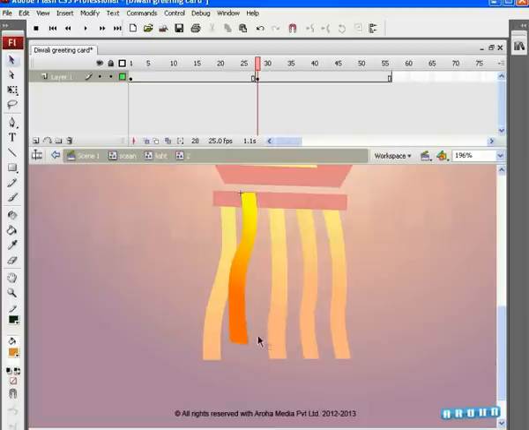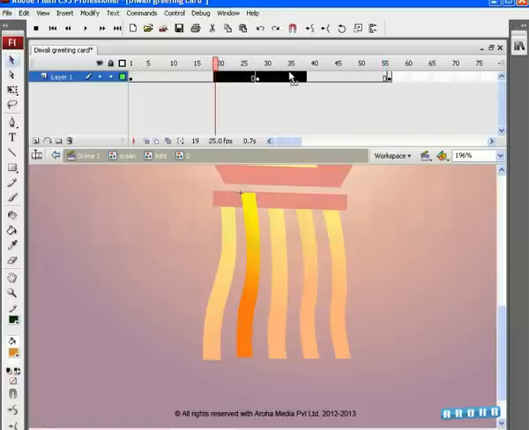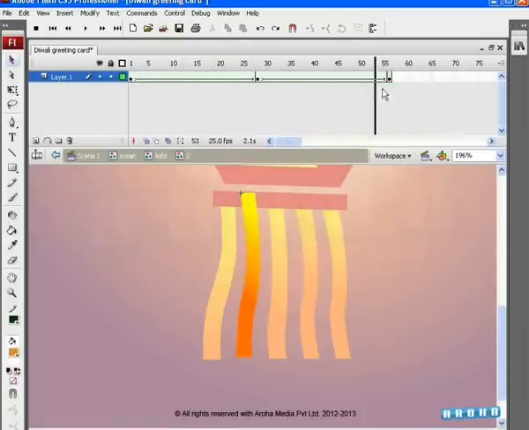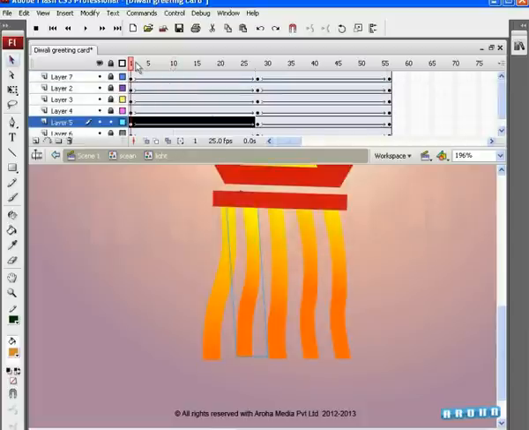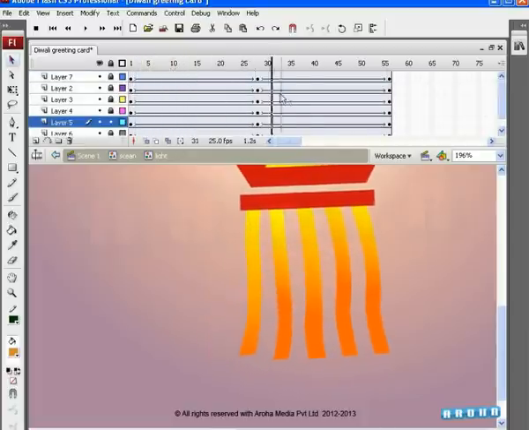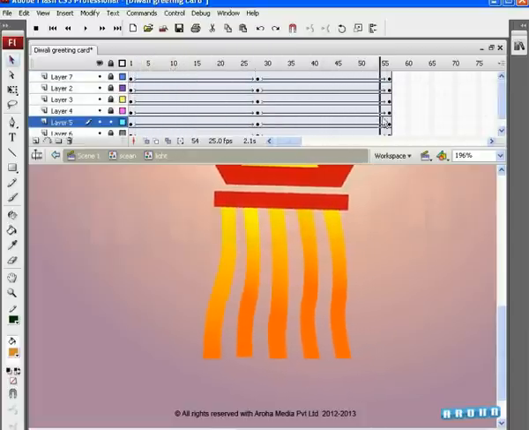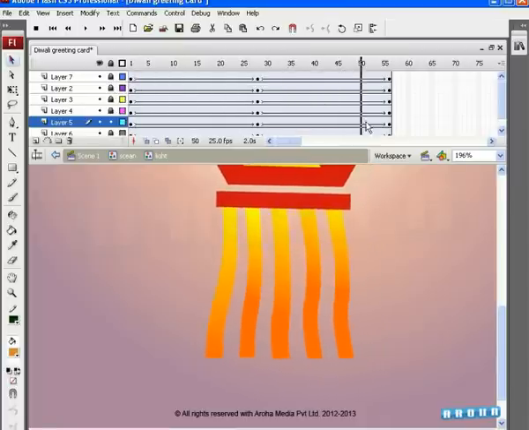Then, copy the same first key on the last frame using the same Alt key technique. Grab in between frames and right-click to create Shape Tween. Now we can see the strip floating on screen according to the given shape. It's giving a realistic feel to the animation. Thus, we have completed animation of 2 strips.